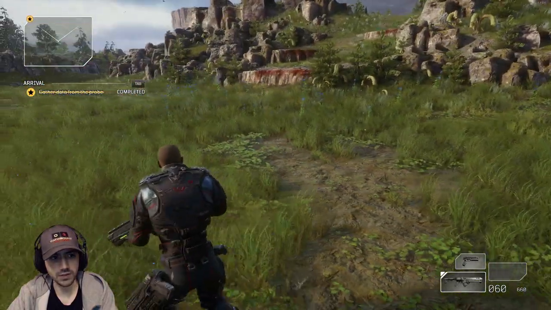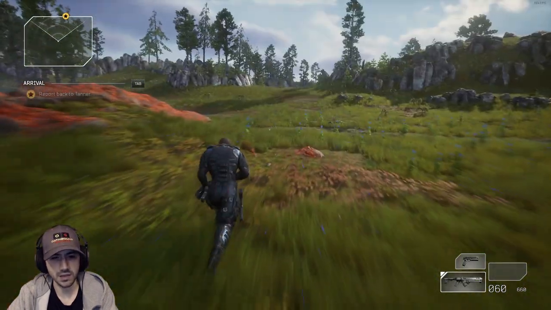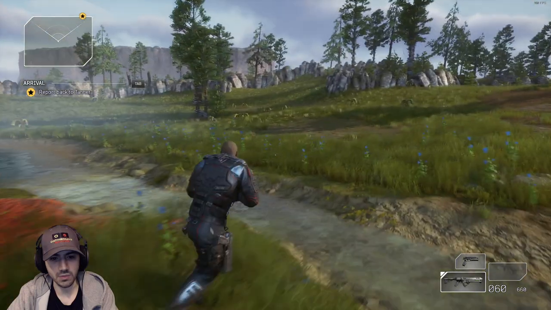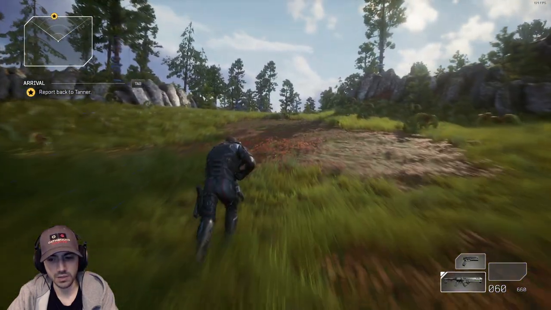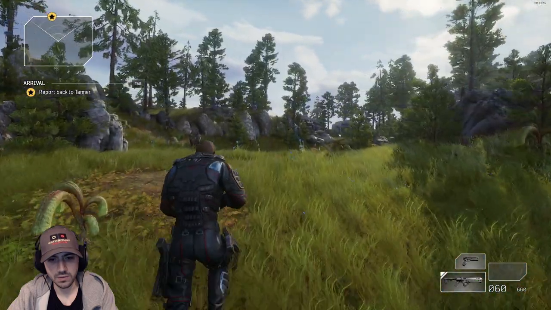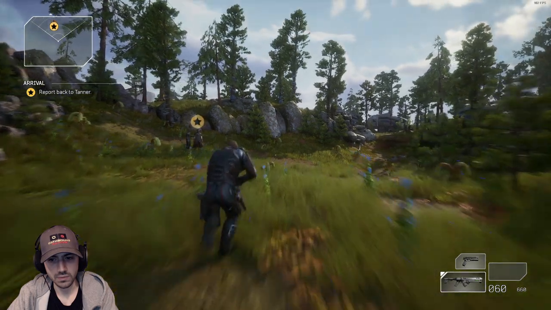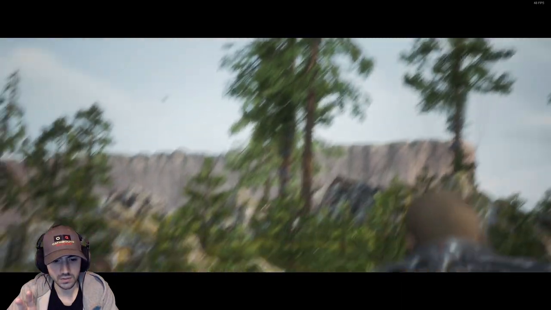I want to find trouble. I want to kill something. Something's going to stop me from making it back. Let's see. Something's going to get in my way. I'm going to have to shoot it. Come on. Come on. Something jump us right now.